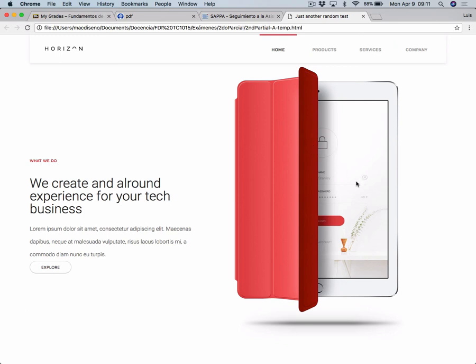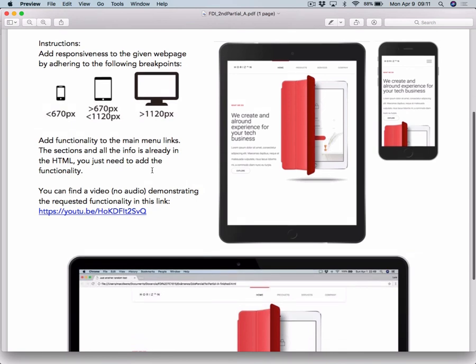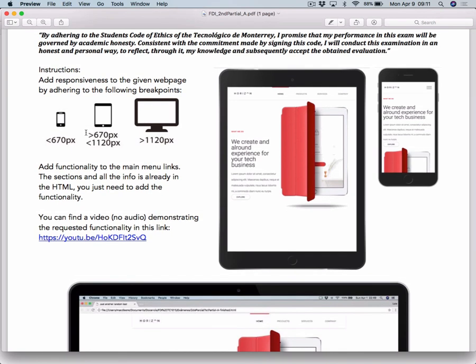So we are finished with the, well, we still need the jQuery part for toggling the mobile menu, okay? And that's it for the jQuery part of the test, okay? Let's start with the responsive so we can show that hamburger menu and add the functionality to it, okay? So my breakpoints, just 2 breakpoints, okay?